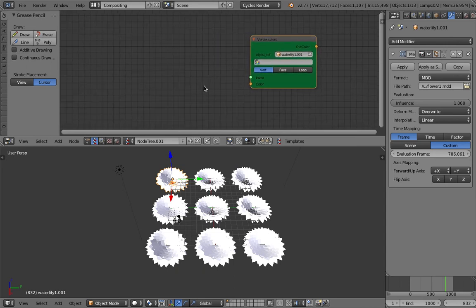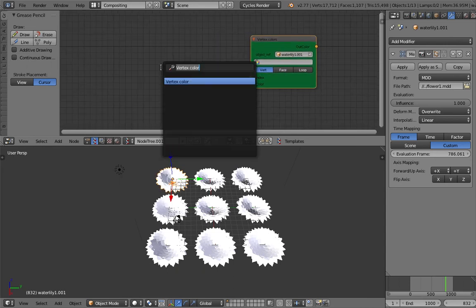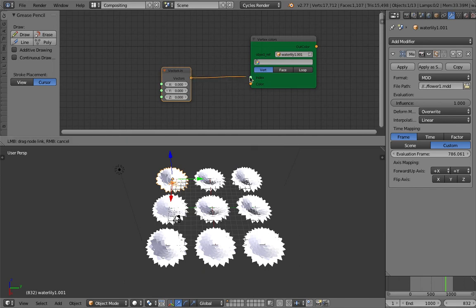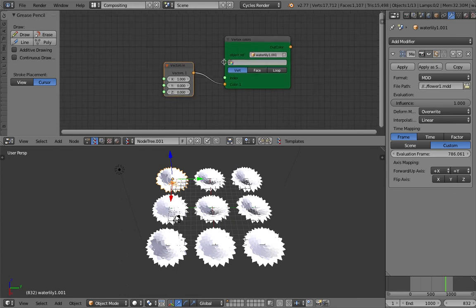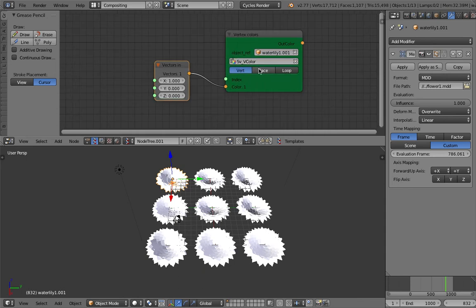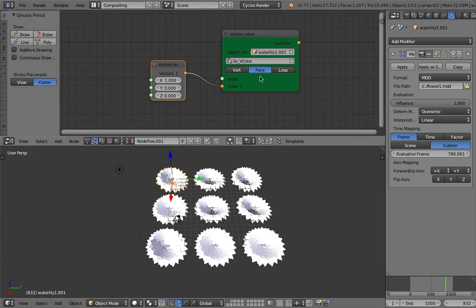Soon, very soon, once we create a color, vector color, vector in, plug that in. So say 1. So this is gonna be color red. So we have the SVV color generated, and we're gonna colorize the face, not the loop or things like that. You can give it a try.